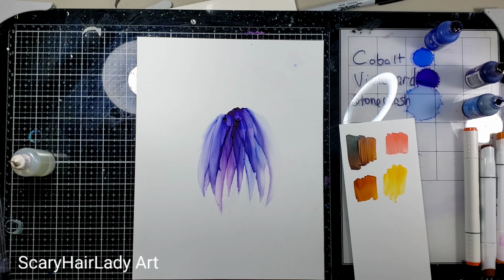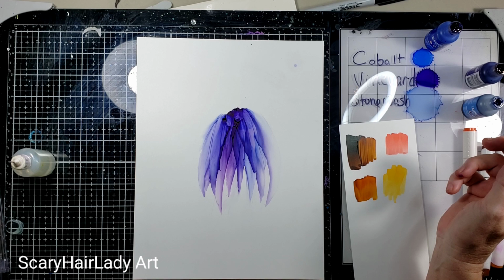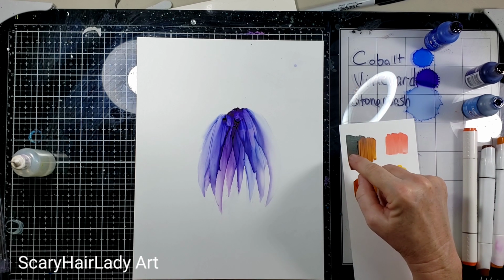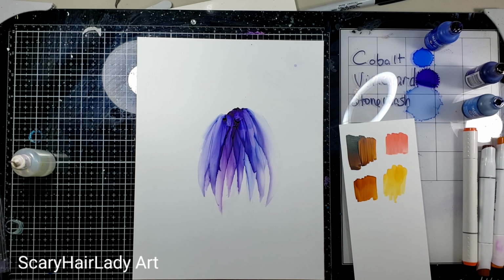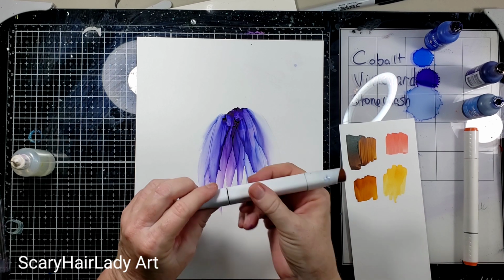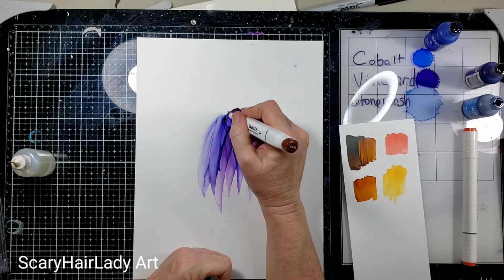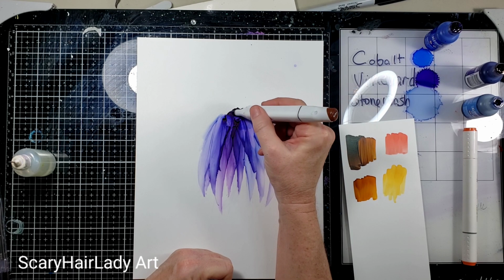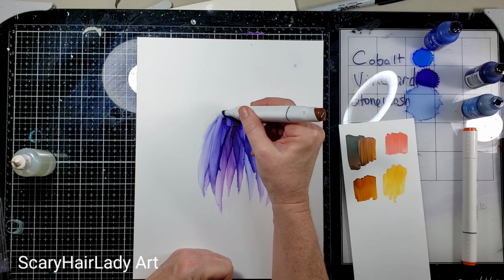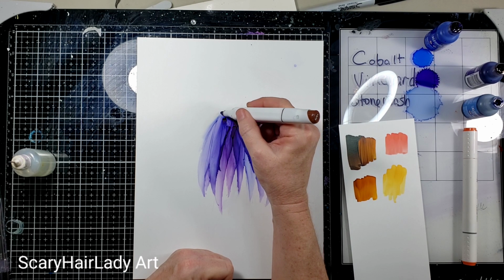All right, those are my colors I picked. I still think I'm going to do black and then let it go up through these. You know what? I'm going to do the brown. If I don't like it, I'll put black on top of it. Be easy enough. Now I'm going to make this kind of wide. And it needs to come down this way a little bit of an arch, but not much of one.